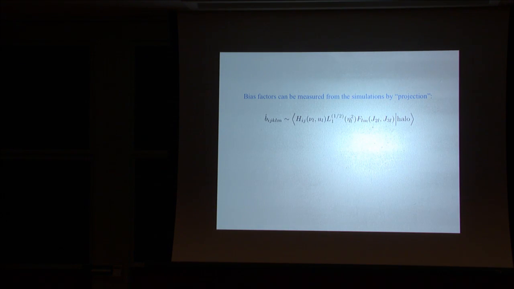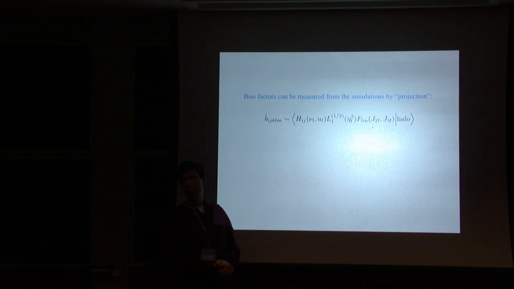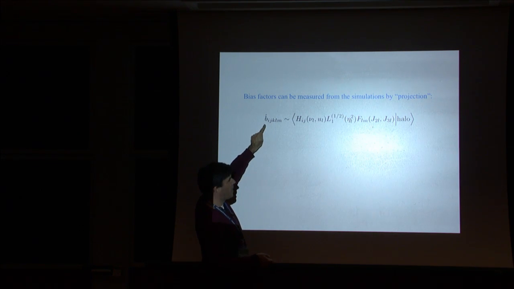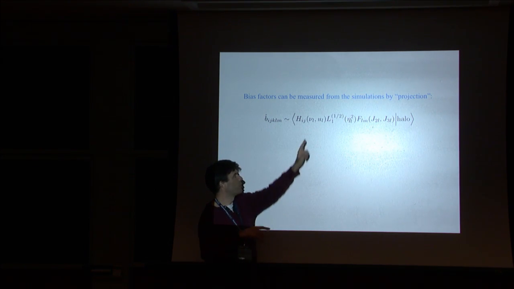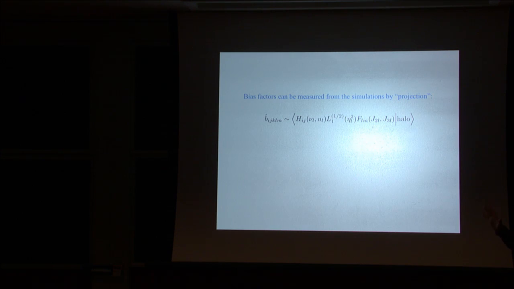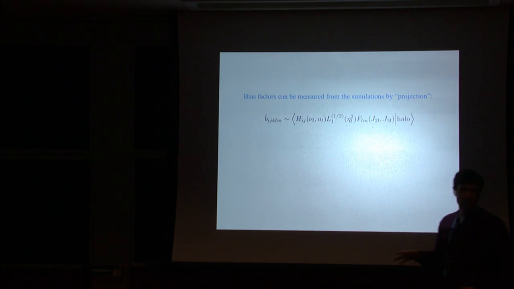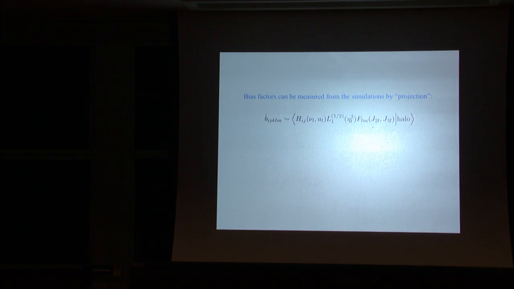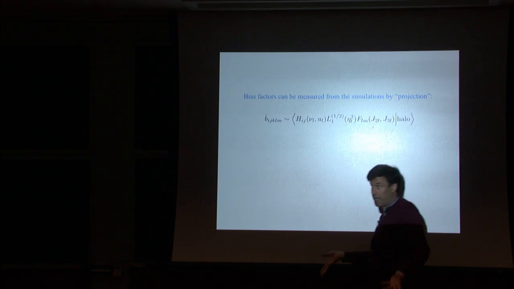In any case, let's move to the measurements. So how do I measure all these bias factors? The theory, once you specify a constraint, basically where you collapse from in initial conditions, has predictions for all of them. The question is, how do you compare this with your simulation? Well, it's very simple, because these biases are actually one-point averages of these orthogonal polynomials. So the only thing you have to do is go to your initial condition, because that's Lagrangian, and then average these products of polynomials at the position of the halos, and you get a measurement of these bias factors.